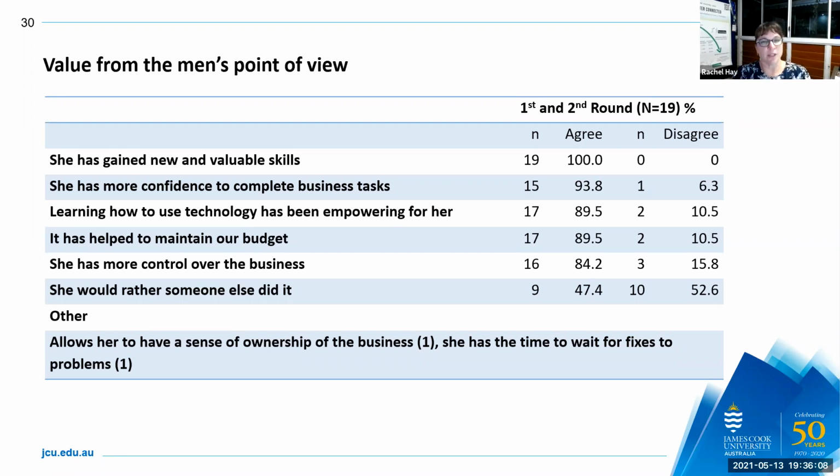So the men, in the first round of study, only one of the men that I interviewed had a smartphone. By the next round, 3 years later, every single man that I interviewed had a smartphone. So when they were in the first round, they were quite in awe of the women in the partnership knowing how to do it. By the third year, they were still in awe, but they'd gained some power themselves about how to use it and what they wanted to get from it. So there was a nice change there in the attitudes of men doing more in technology space. Didn't take away from the women having to really work hard to make it happen though.